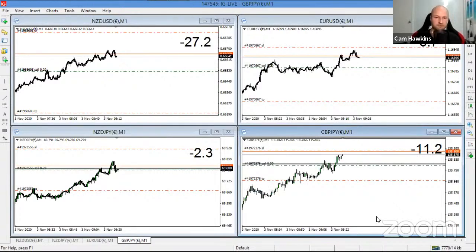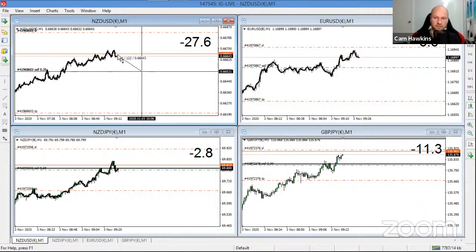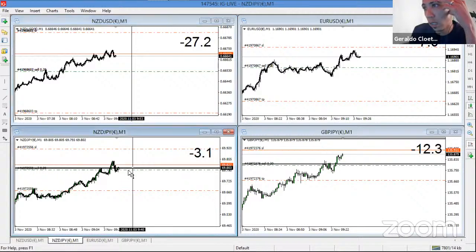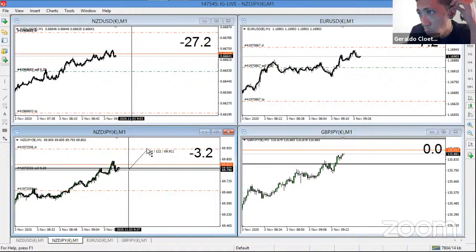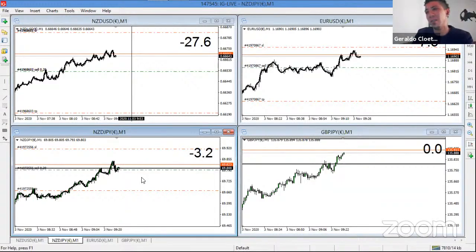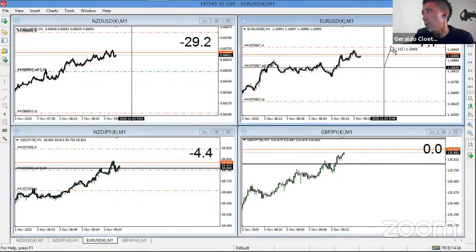Righty ho. Geraldo, what do we got left here? Can you just do a measure up on the stop losses you've got there? Just tell me what the stop loss is in total and what your drawdown is currently. Okay, so stop loss is 30 pips, and the drawdown is 12 pips on the Kiwi dollar. The stop loss on the Aussie is 12 pips, and the drawdown's about 1.1 pips. And the stop loss on euro dollar is 12 pips, and the drawdown is 7 pips. Okay, so that's what you got running.